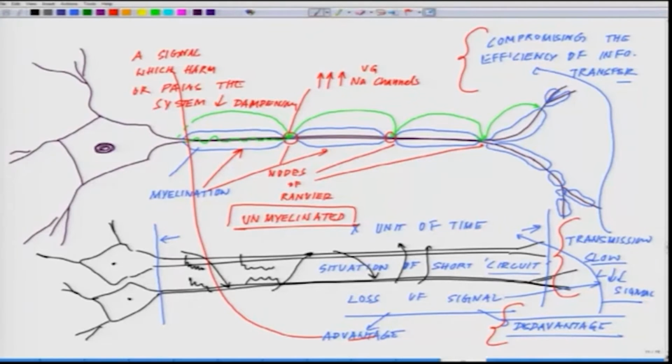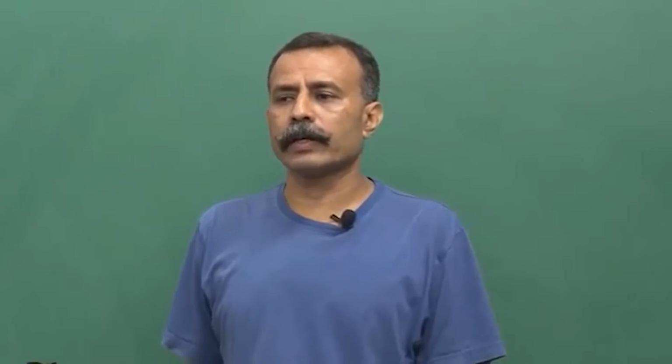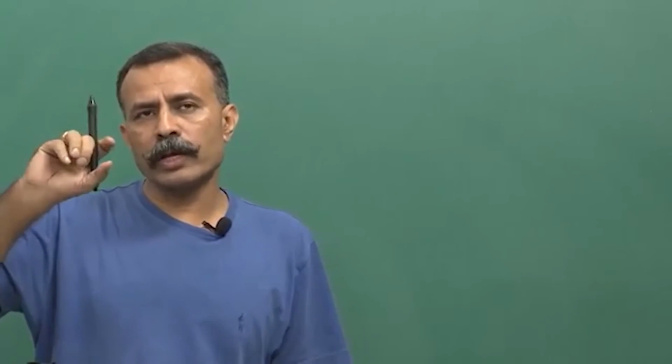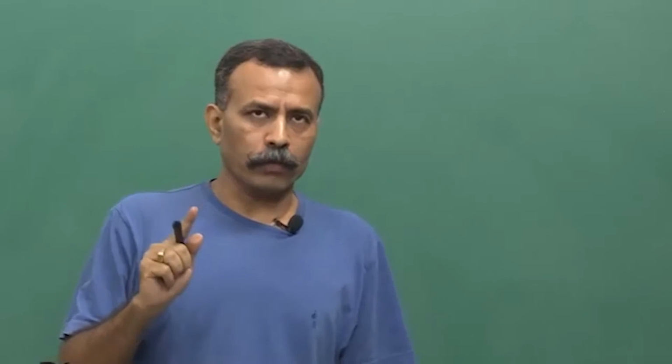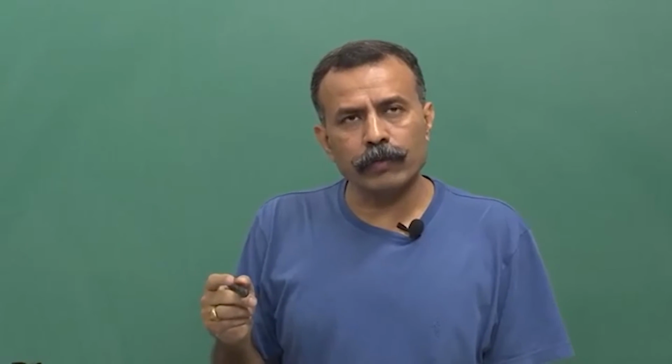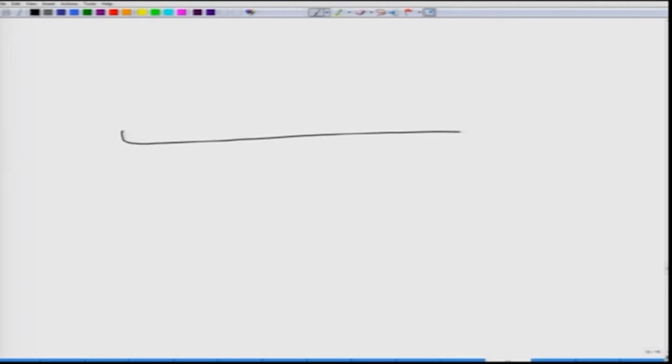So myelination is a process by which there are categories of cells which are termed Schwann cells and oligodendrocytes, which form an insulation on top of these axons. Now how do they form? So myelin is a protein which is secreted by these cells. The way it works is very interesting. When the axon is forming in the mother's womb, so for example, this is the axon of a neuron.